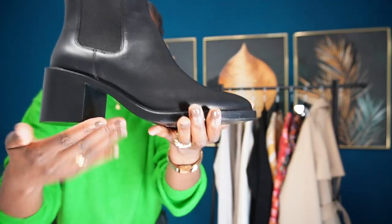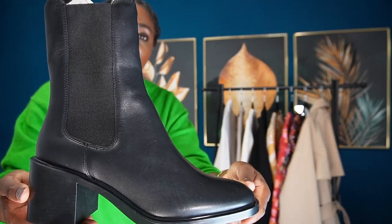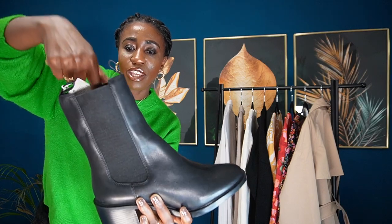The first items I'm showing you are shoes. The first one is this boot — priced at £89.99. I love that the heels are block heels, not really high, which is fantastic for those afraid of pointy heeled boots. It doesn't have a zip on either side but has an elastic band so you can easily put it on and take it off. The front has a round shape and you could wear it with anything — jeans, plain trousers.